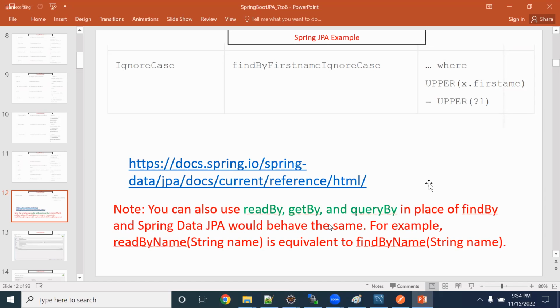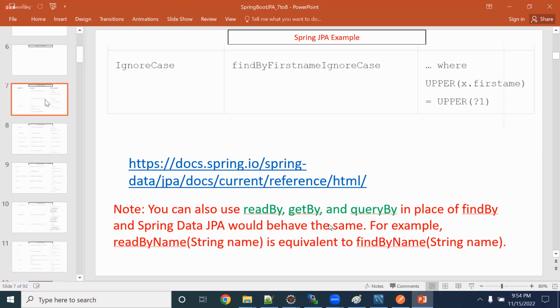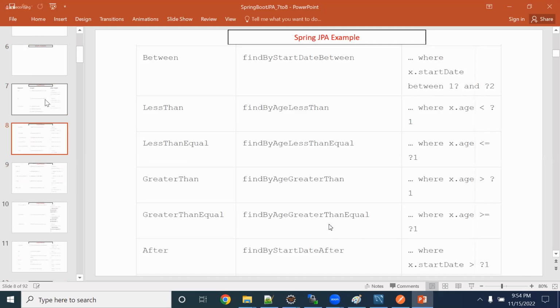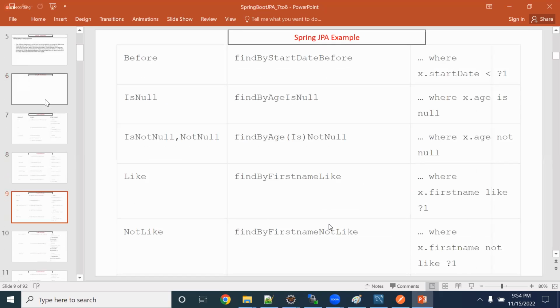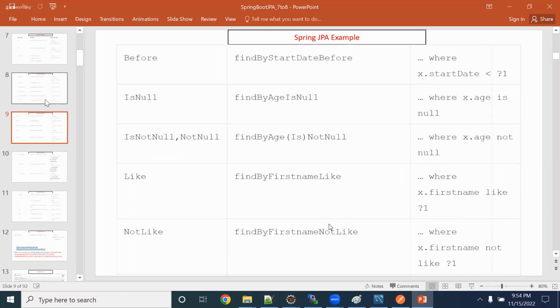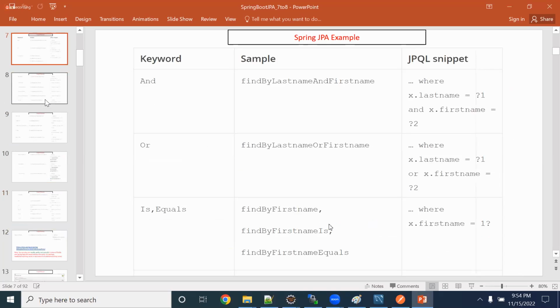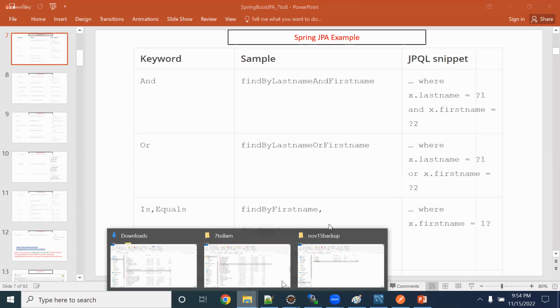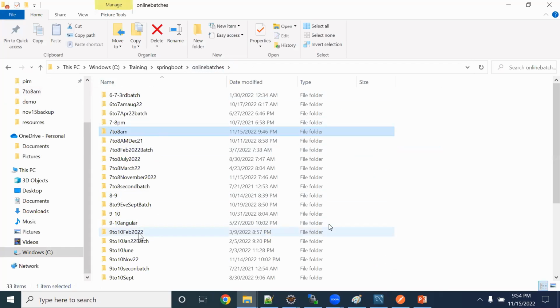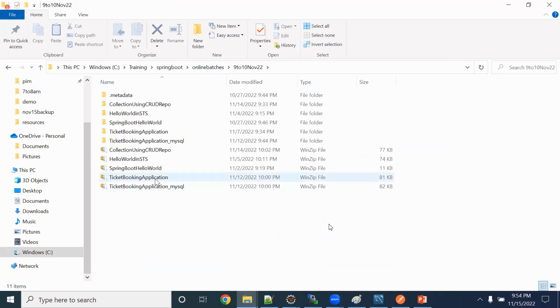So everyone is clear on all derived methods, guys. These are the keywords for which we are going to write code: less than, greater than, equals, between, like, starting with, ending with, in operator, ignore case. All these are the keywords which will be useful in real time. I'm going to write a code, guys. It's not that I'm only explaining. I'm going to write a code for this.